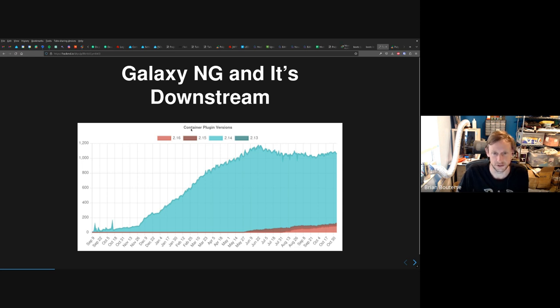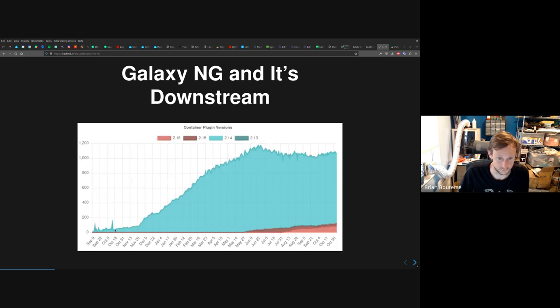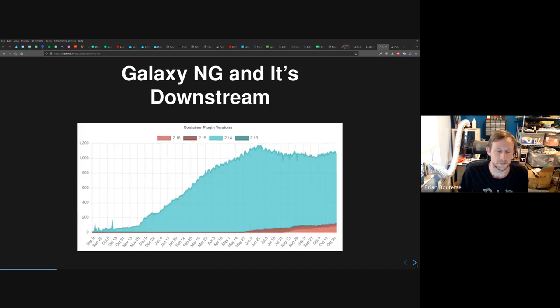This is in the container plugin, which is shipped with their downstream. And if you look here at their Ansible plugin as well, you see the same trend. I'm going to flip back and forth on these. You can see the same little spiking. It's basically the same graph, except for the absolute numbers, which I'll talk about in a minute. But the point is that we know there are at least 1,200 installations, or at least there were on June 22nd or thereabouts. So we know that there's at least this many.